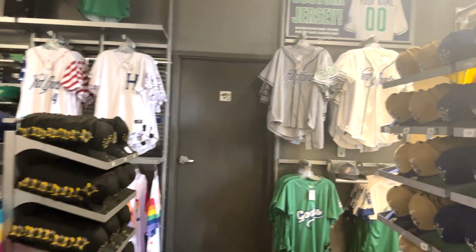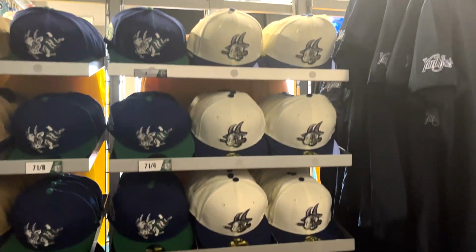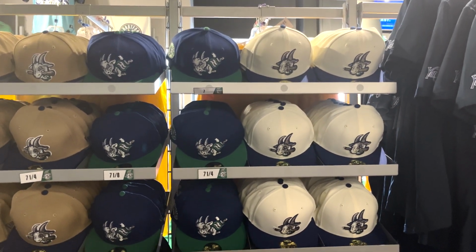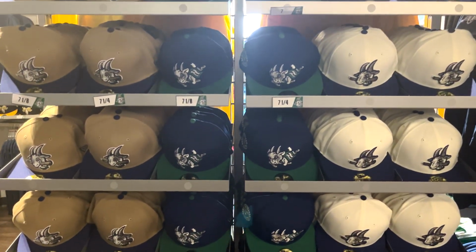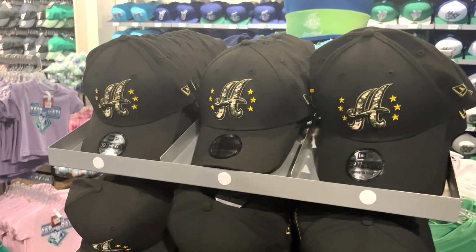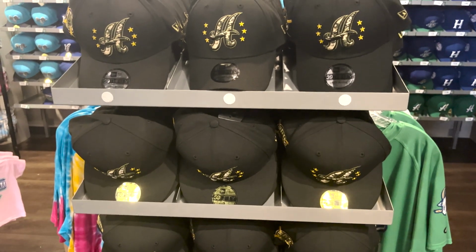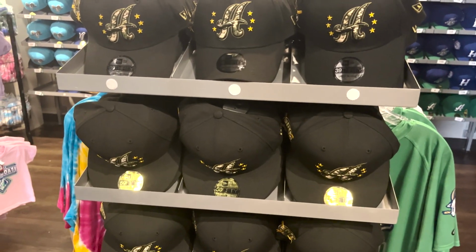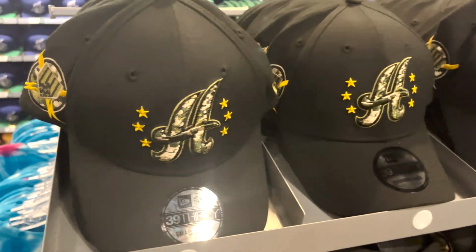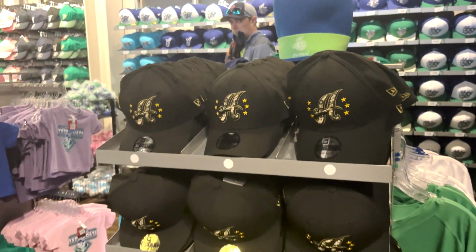So we'll keep looking around. Again, we're seeing more varieties of hats. Honestly, only minor league baseball is where you see all these different kinds of hats sold in one place, because if you go to a major league stadium, you don't really see this much variety. Now this is really cool because it reminds me of the Pittsburgh Pirates hats that they wore today. If you guys saw, Paul Skenes had 11 strikeouts today, a phenomenal game. The hat he was wearing had the same resemblance as this, however it was Pittsburgh. This is really cool. They've got flat caps, short brims, anything.